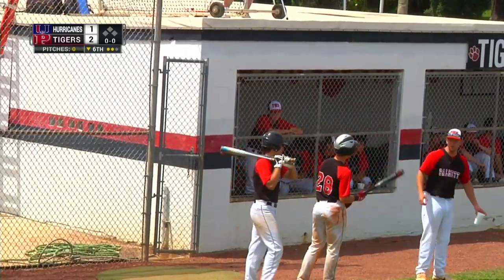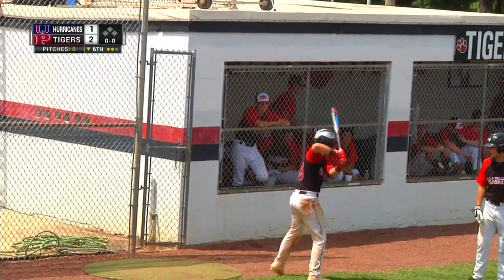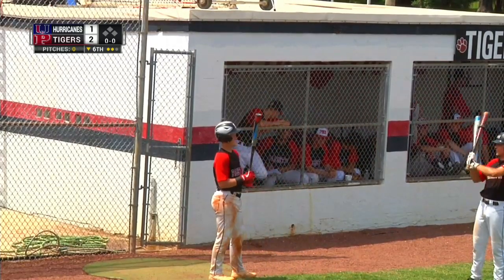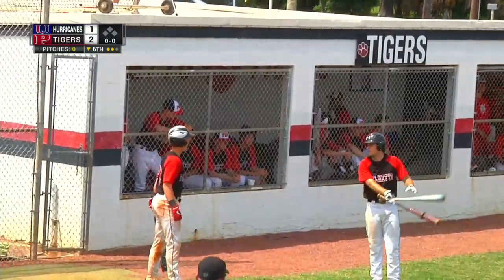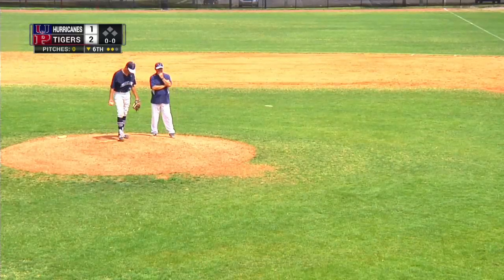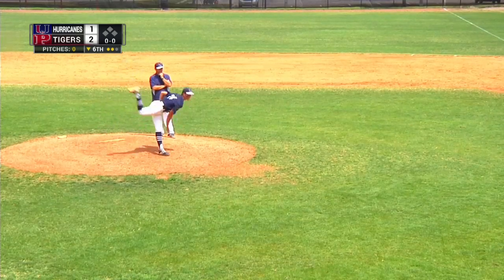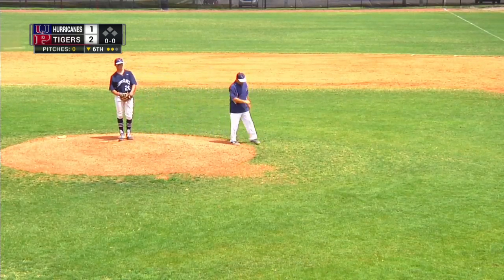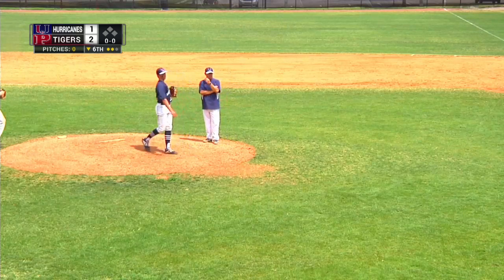They're going to go to Tanner Mink, Hunter's brother, who's a righty, and he's coming in, and well, he's all over the place on his warm-ups, but you can see that this young man has got an arm. If he finds the plate, it's going to be tough for the Tiger hitters. And Tanner Mink showing a lively fastball. He's been a little erratic in his warm-ups, but he's starting to settle down, and he has got an arm.